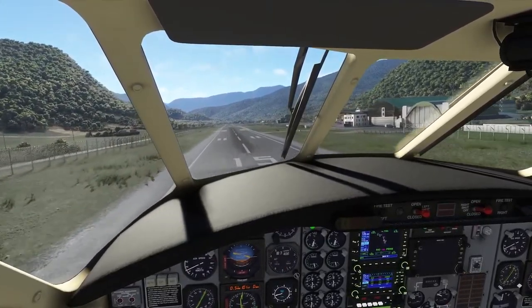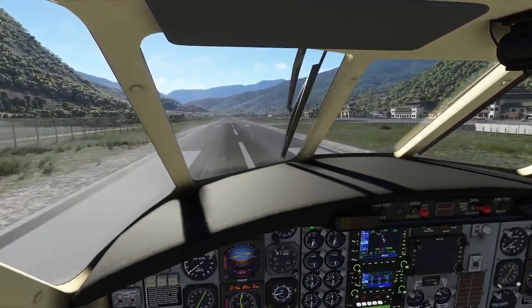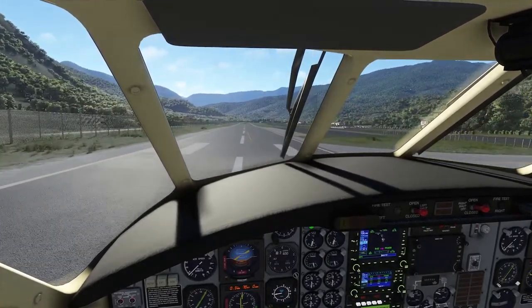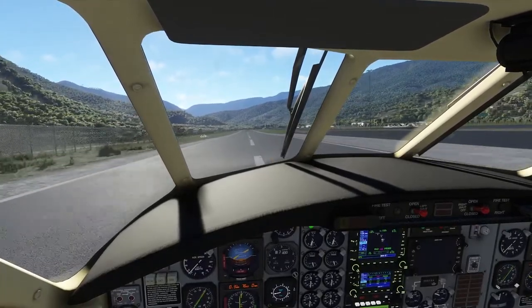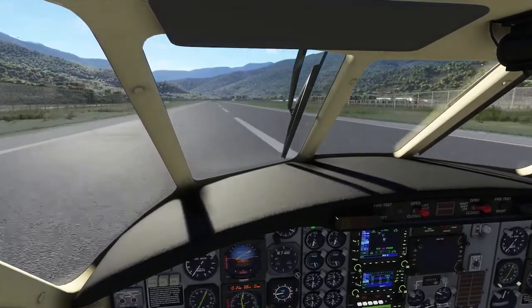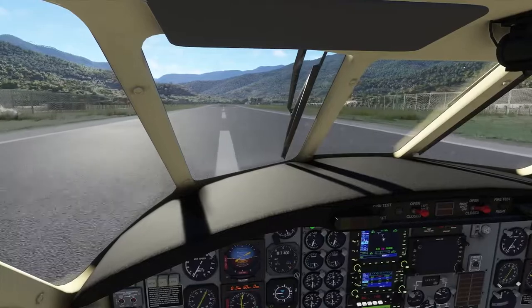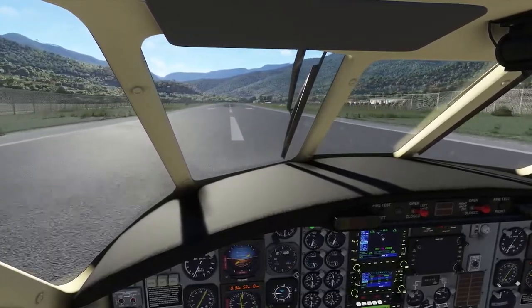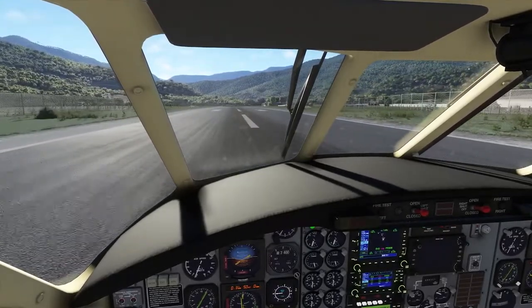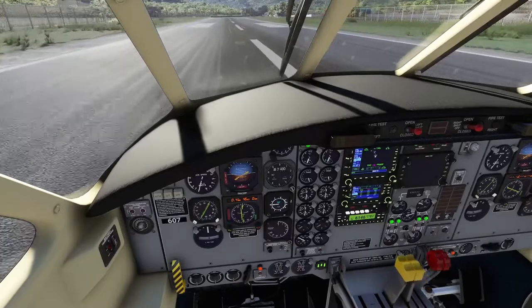Whoop, flared too much there. And just a little left rudder. And nose down. Moving propellers to 100% RPM.